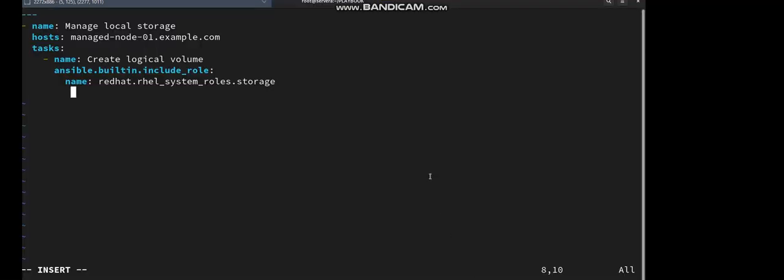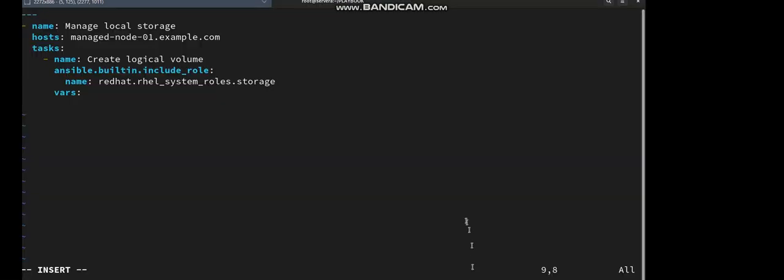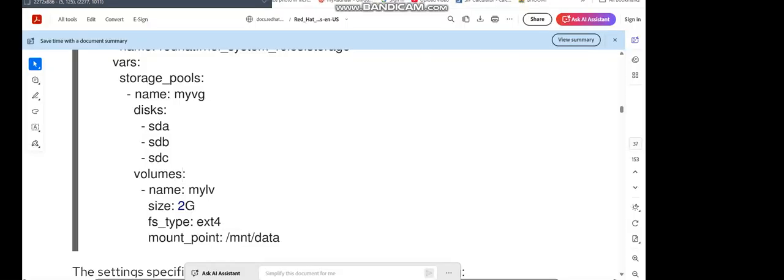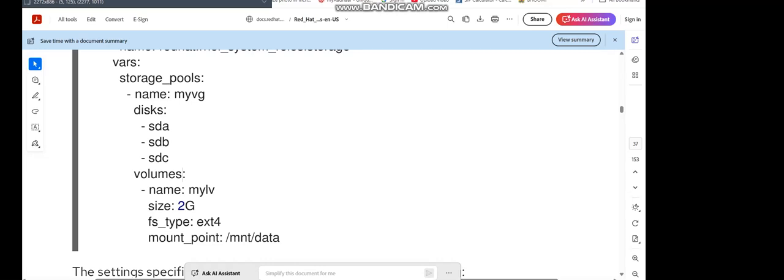vars, variables. Declaring the variables. Variables: storage_pools: and the name of the storage pools. - name: myvg.